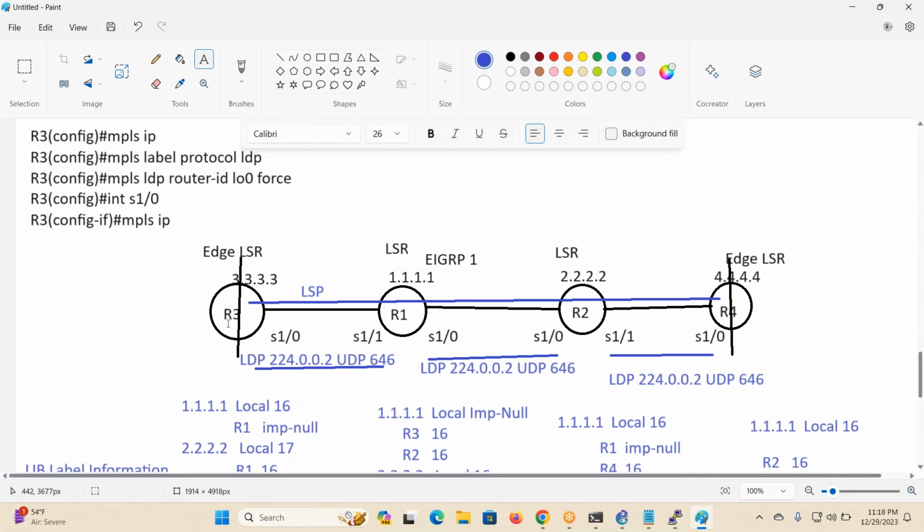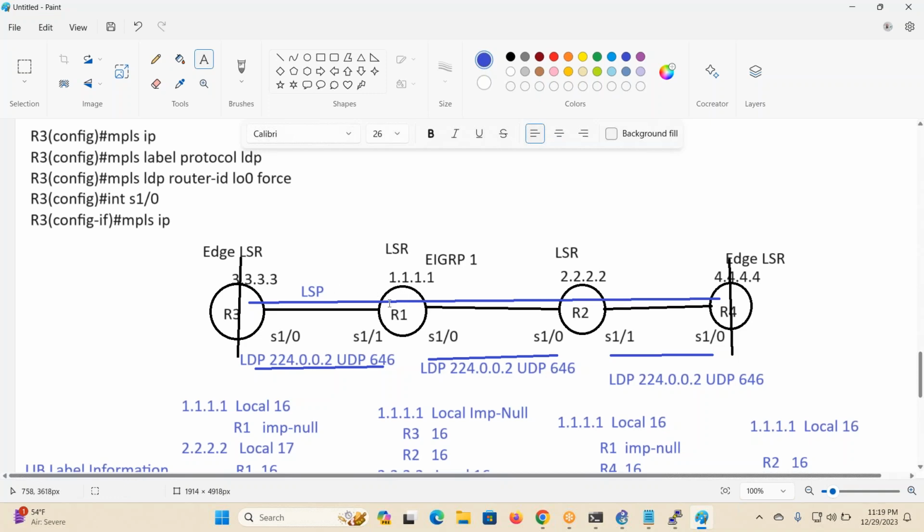If all three labels have to be removed by edge LSR, then there is a lot of overhead on the processing and memory of edge LSR. So that's why we want to offload edge LSR from removing the LSP label. So that's why for the directly connected networks, each router will assign the implicit null and send that implicit null label to the neighboring router.